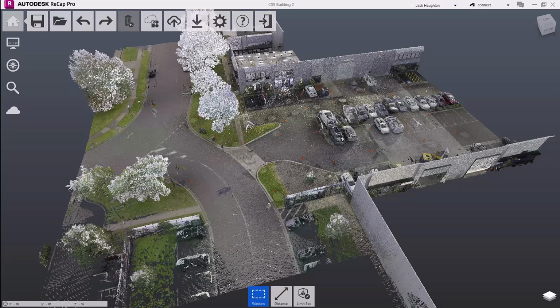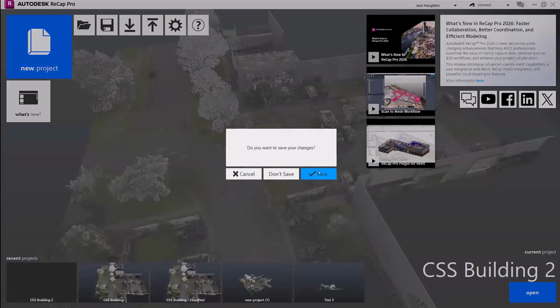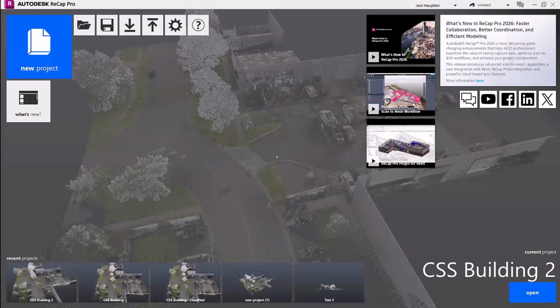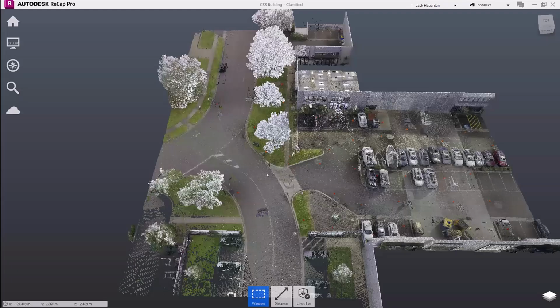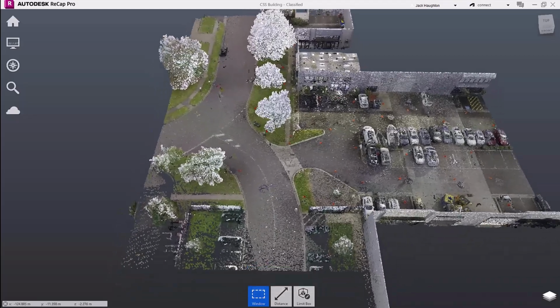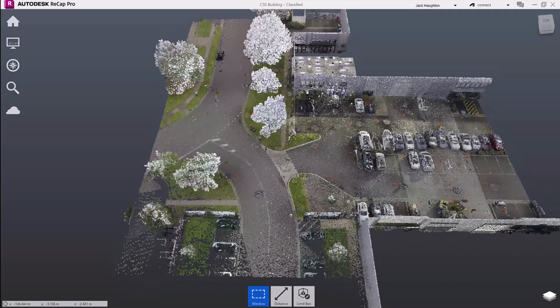So we're just going to go back to the home screen, and I'm going to open up a drawing, the exact same drawing, that's already been classified and has had a decimate run on it. So we're on this one here. You can see it's a little bit more blurry when I move around. That's a result of the decimation, because it's not part of the decimation. It's just separate everything out.